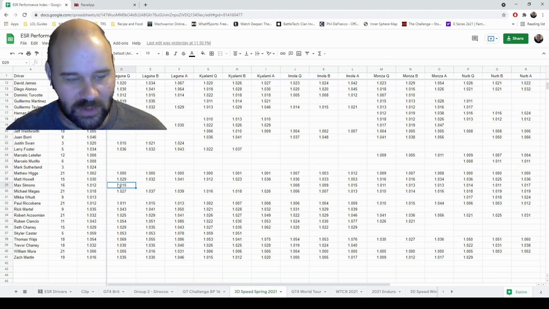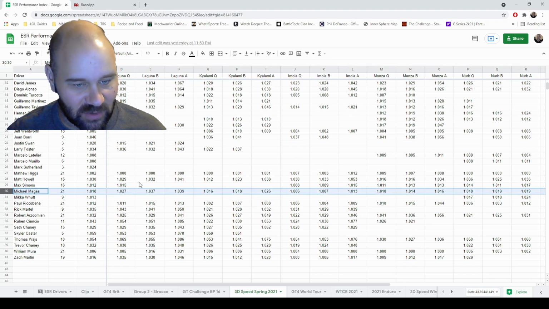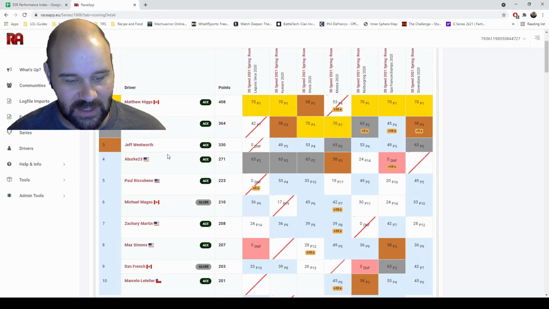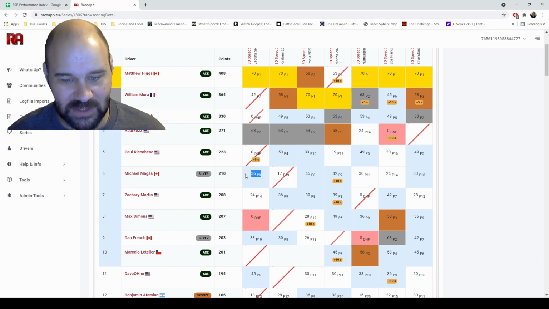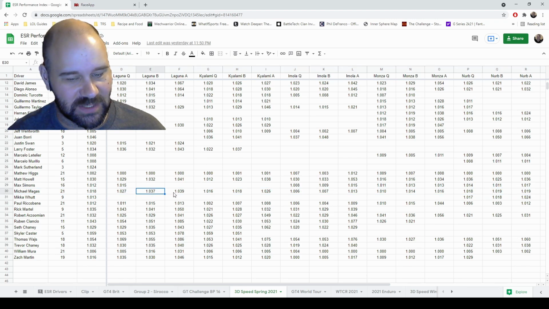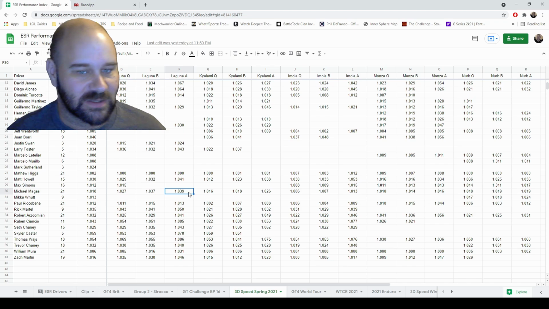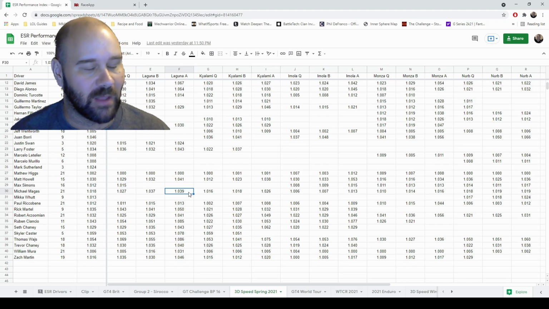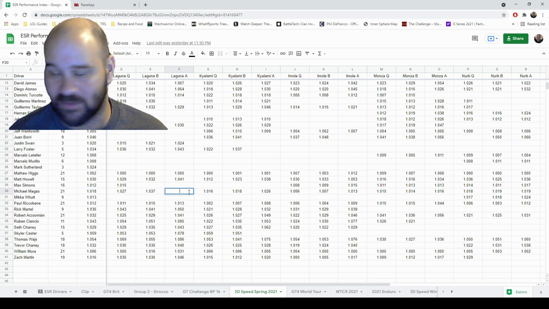So let's look at mine here for a second. For example, if we look at the standings here, I picked up a 9th place at Laguna Seca. That seems really, really good on paper. It's really, really good for a championship, but look at the numbers here. 1.027, 037, 039. Those are bronze numbers. They're terrible. I didn't qualify well. I didn't race well. It's just that Laguna Seca was a complete flaming trash heap of a race where we had something like half a dozen.